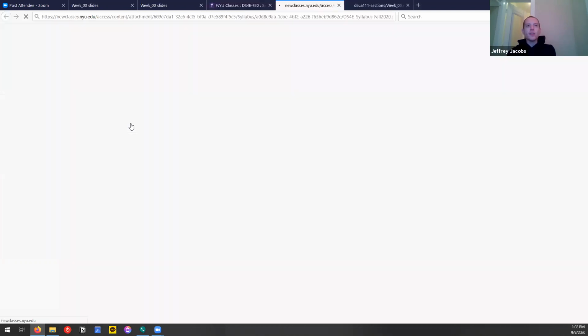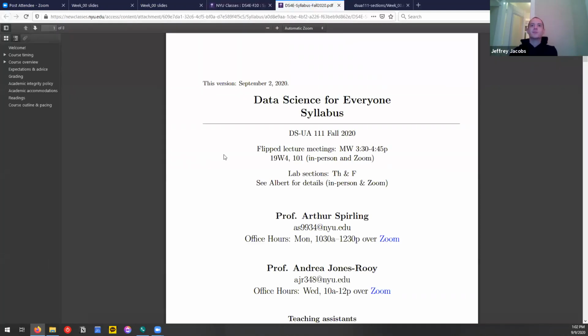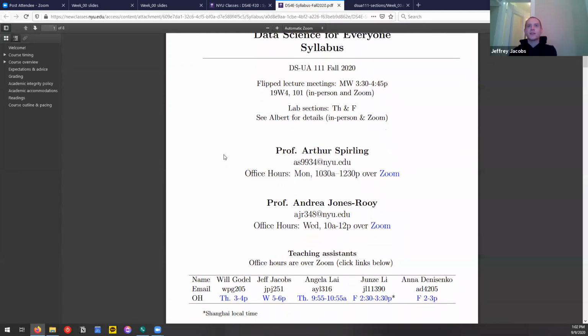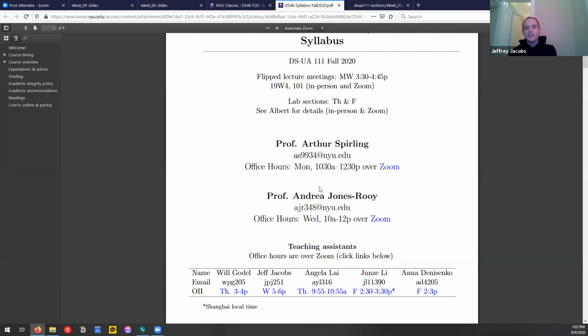And Prof. JR went over this in the first lecture, so I won't spend too much time on it, but I just wanted to say this first page of the syllabus is a pretty good resource because it has all the times and everything. And it also has emails. These are the professor emails and these are the TA emails. And also there's Zoom links to Prof. Sperling and Prof. JR's Zoom rooms, and same here. It might be a little unclear, but the timings, right? In this row of the table of TA information also links to the Zoom room that I was talking about.